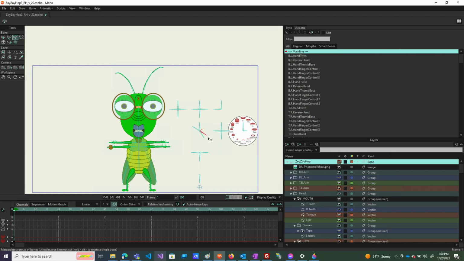We can open the jaw and close the teeth, and basically create just about any kind of facial expression that we want. So we can have the character screaming with her smile or screaming with a frown, and everything in between. We can say oh and ah and all of those things. So now we've got that working.